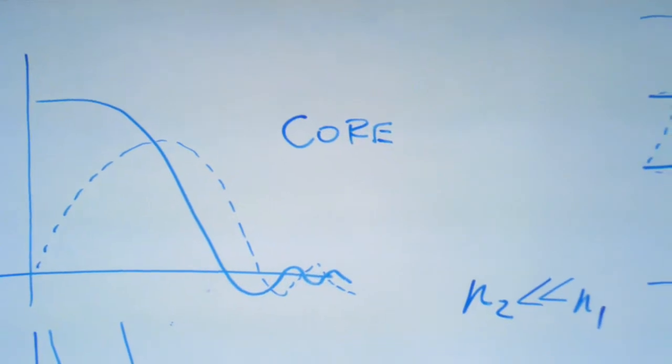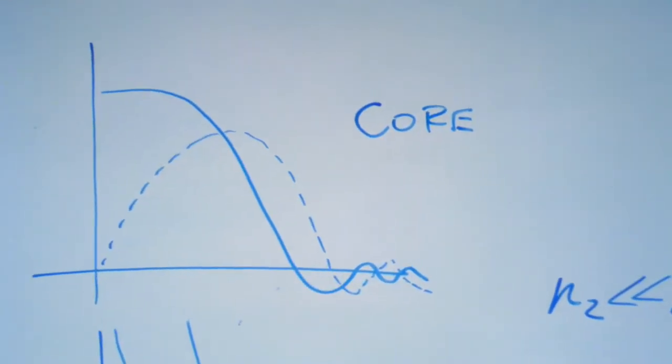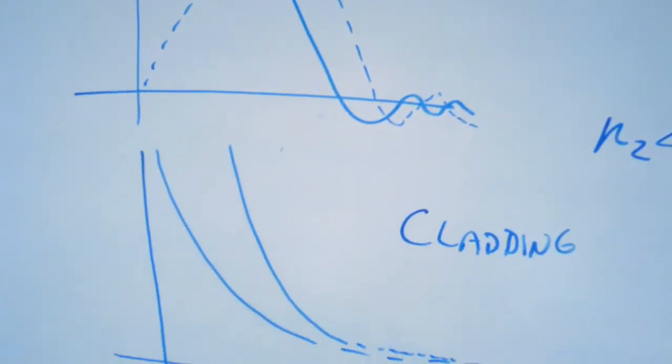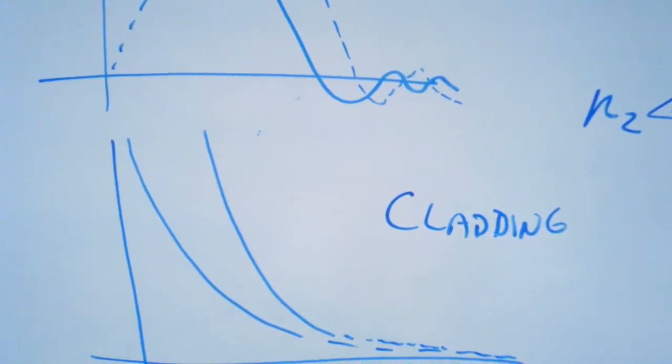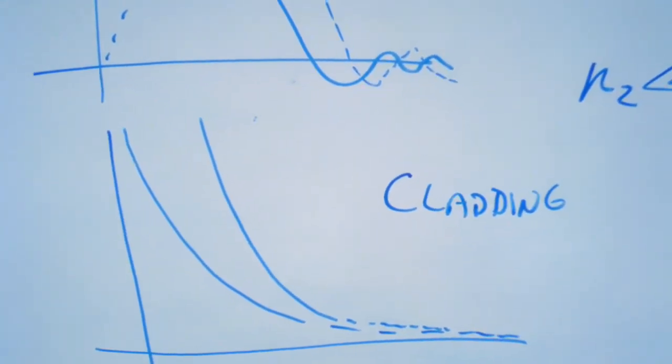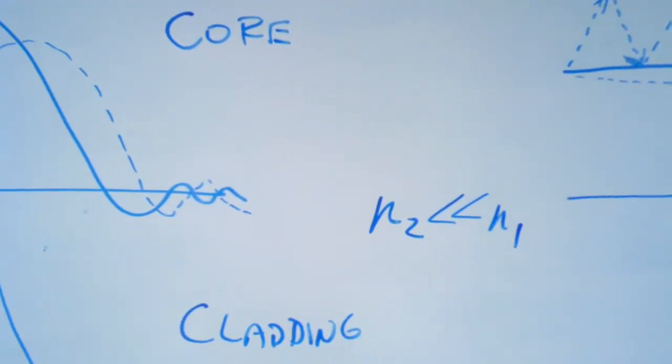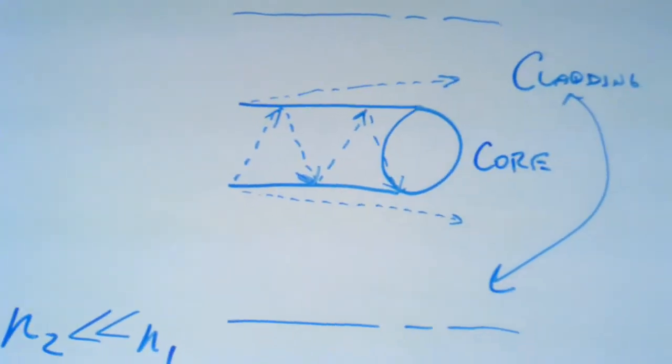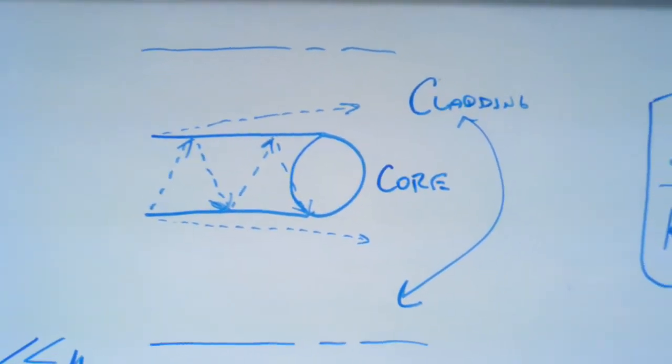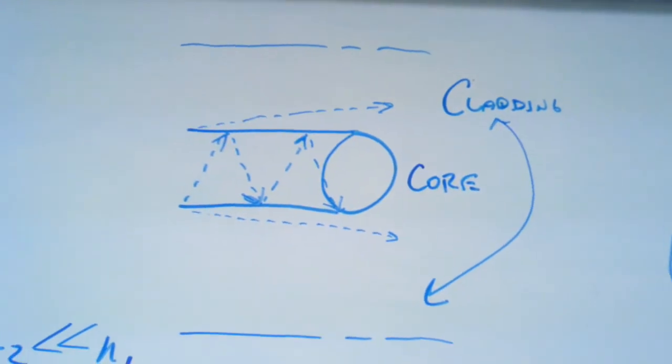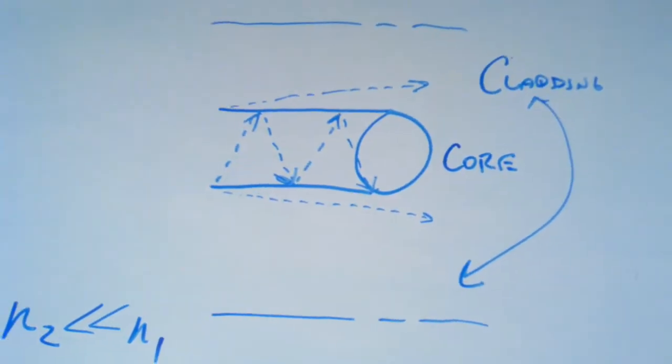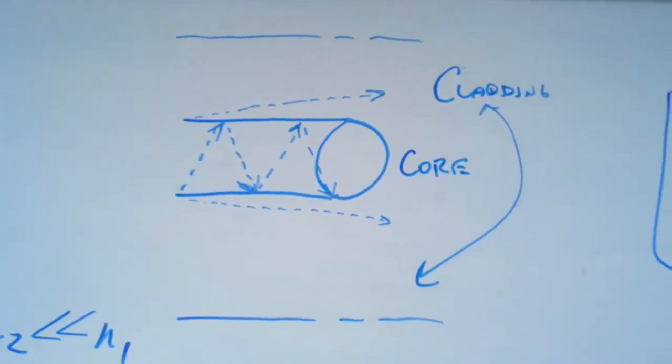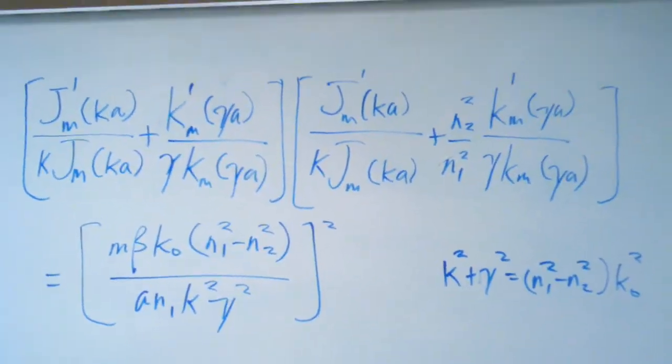Looking at these graphs again, the core function there, the core radius is the Bessel's function, the radial part is that Bessel's function, and the cladding is the modified function, which with distance it decays exponentially at a very short distance. So the signals, what that tells you is that the refractive index inside the cladding is much less than the core. The core is really pumped up. We can see that intuitively if we draw it out, middle section being the core, the light's bouncing in by total internal reflection. But the stuff that leaks into the cladding is barely being bent. This optical signal is almost in a straight line, almost on a ray, going away from it. But if we set up that rho equals A condition, we can get the eigenvalue equation.